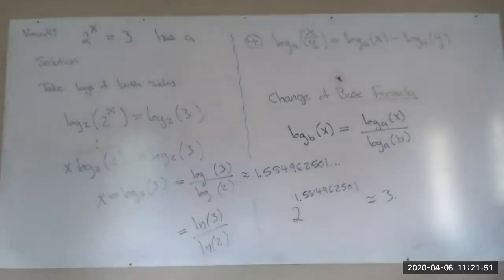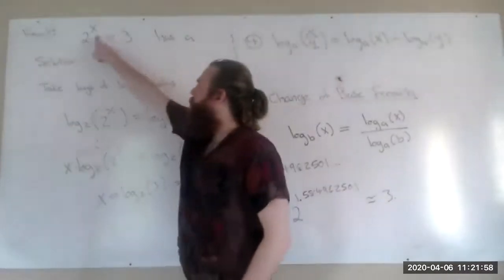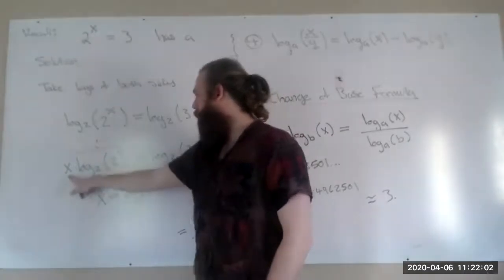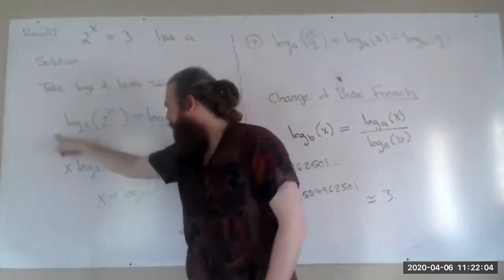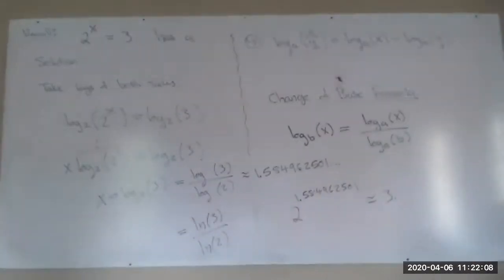And this is the big deal with logarithms. Logarithms let us take equations that have variables in the exponent and turn them into equations that don't have variables in the exponent. It brings the variable down out of the exponent. And that makes exponential equations solvable, whereas before they really weren't. Unless we could guess our way there, or use the one-to-one property and algebra our way there gently, we couldn't handle these, and now we can.